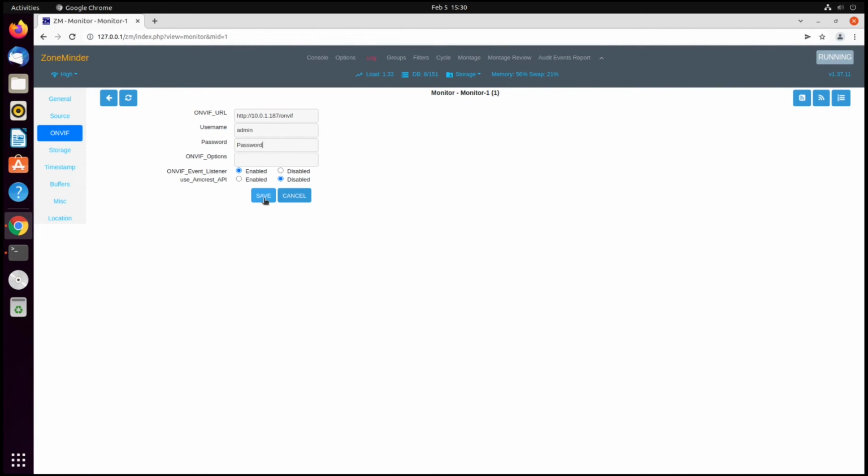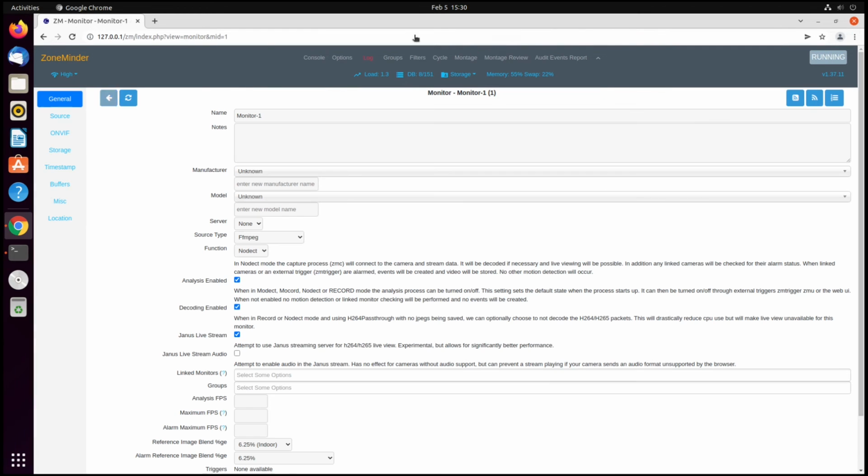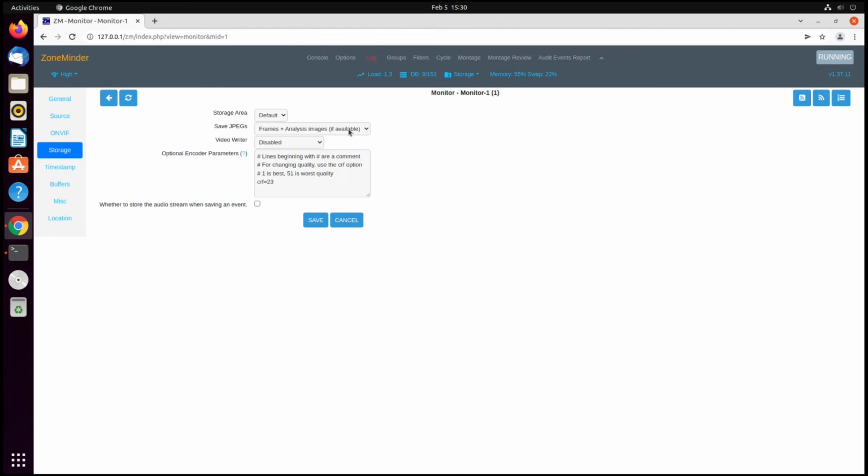Yeah, there we go. So we can hit save, and then we can go back in and do one more thing. Under storage, we can say we don't want to save JPEGs. We want to do the camera pass-through for the video writer. And this gives us the passthrough on the actual storage of the stream.